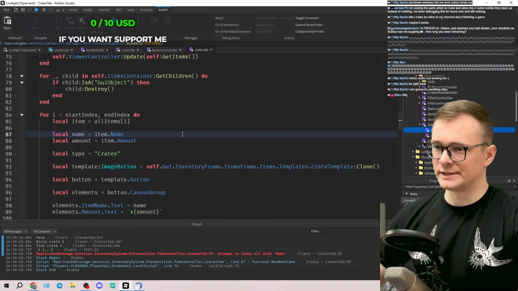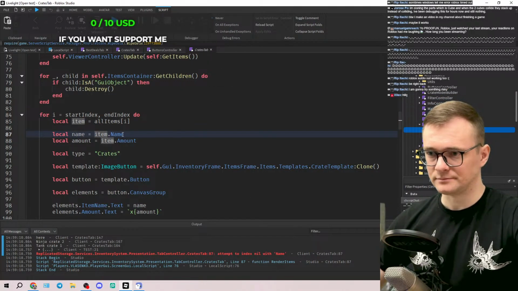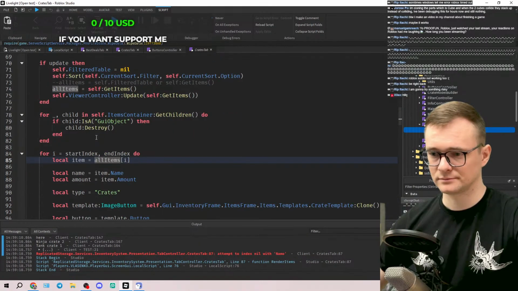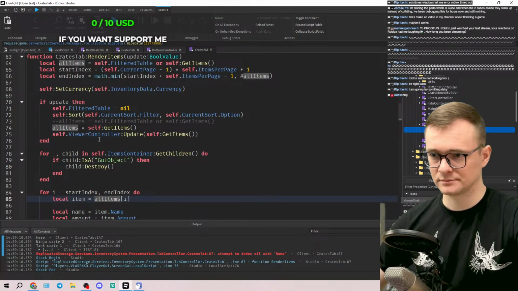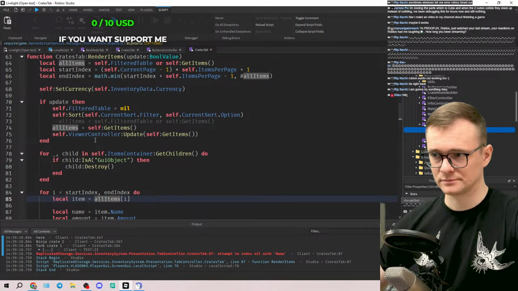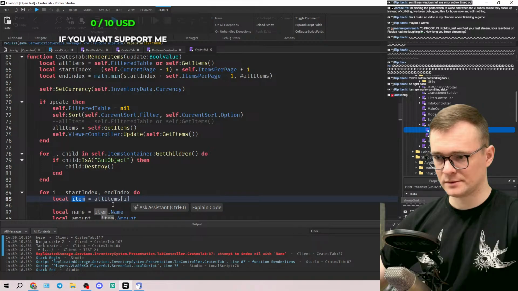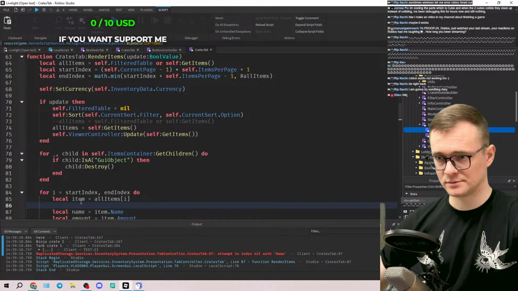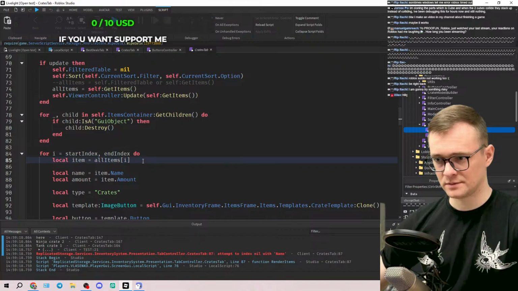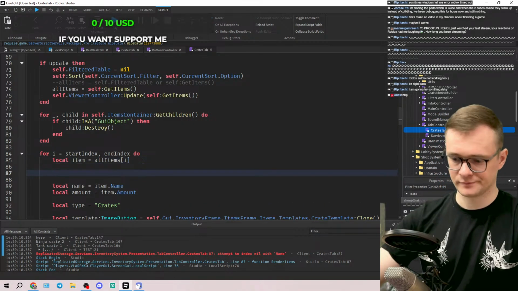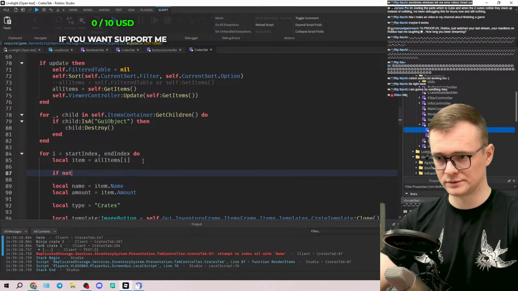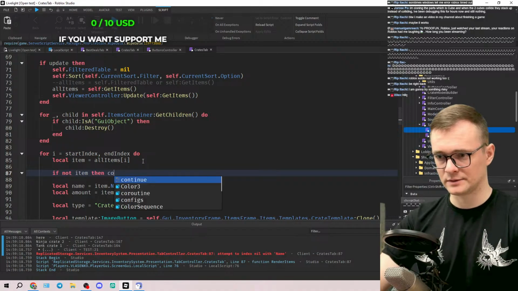This is all create stop, right? If not item, then continue, end.